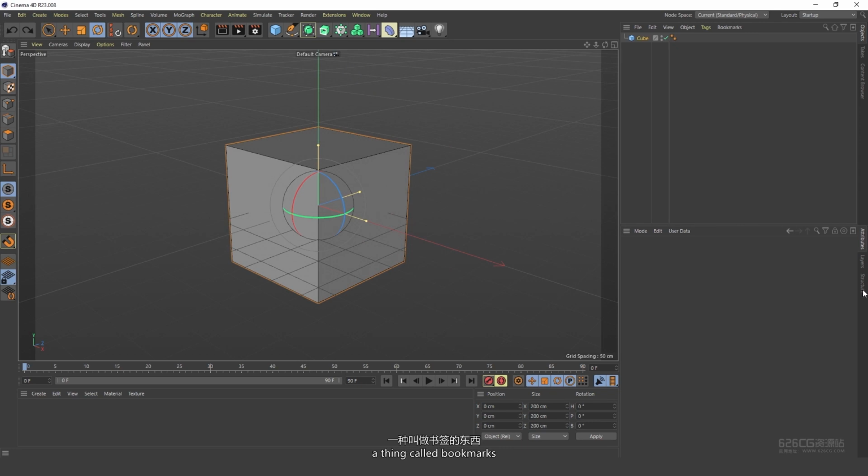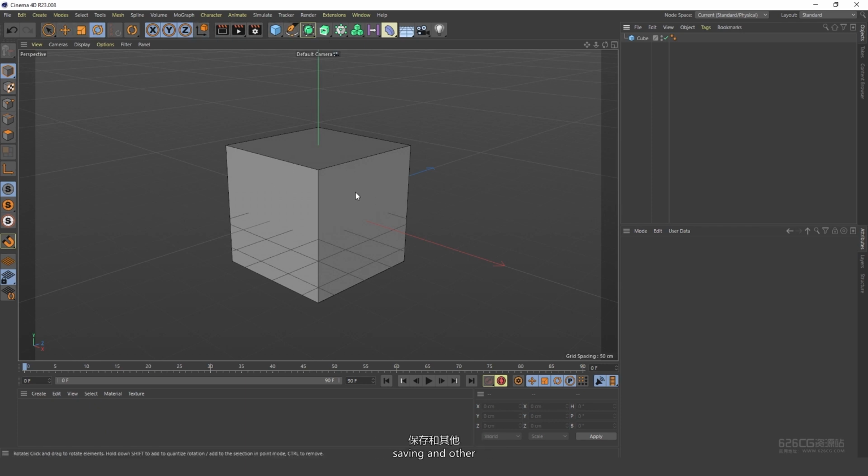Next, consider a thing called Bookmarks. A bookmark is a hidden panel that opens up when you click on its title. Thus, you can configure any number of windows you need and place them as a bookmark to hide them for a while. The next panel is the Global Status Bar. It's in the lower left side of the program. When you hover over the tool, its brief description is displayed along with various calculations, saving, and other processes.